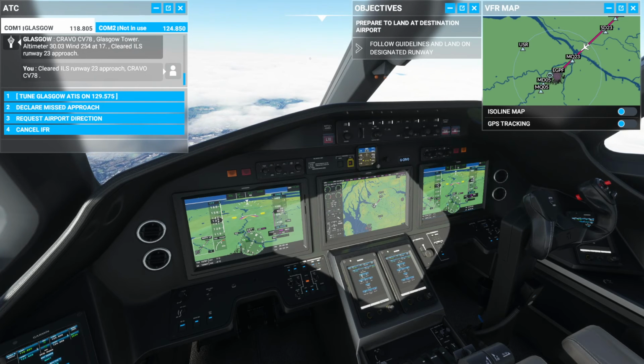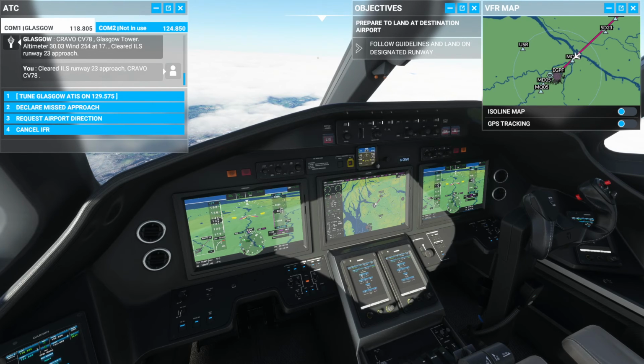We're below 10,000 now, so we should have our landing lights on. There we go. I think we have everything ready for approach.